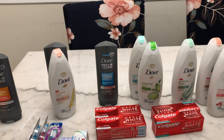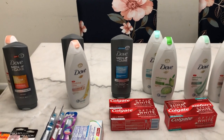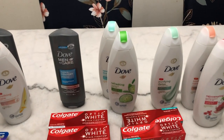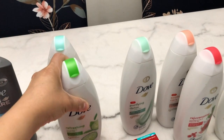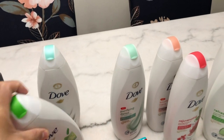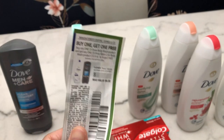In my transactions I picked three Dove Men's body wash along with a Dove Women's body wash. The coupon from the April 18 Unilever insert worked on the same body wash. In another transaction I just picked the Dove Women's body wash and the coupon worked — it did not beep.